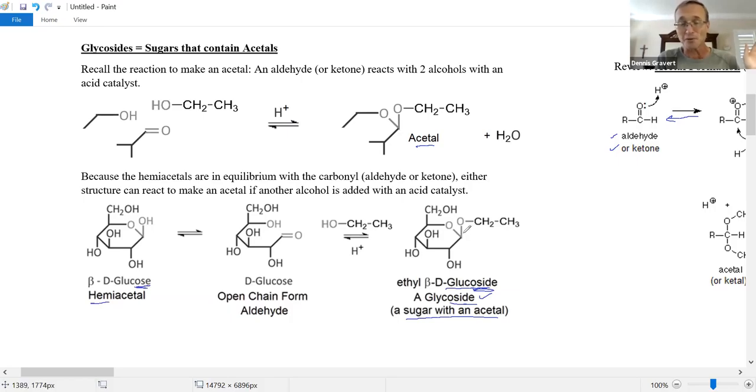Don't forget the other stuff we discussed in the first video, mainly that, hey, when you go from the open chain form, normally it'd be drawn vertically in the Fischer drawing, but you don't have to. Here's a Haworth drawing of the open chain form. You have, let's see, how many chirality centers we have? Well, how many carbons have four different groups? Not this carbon, it's got a double bond. This only has three groups. The oxygen on two bonds, unwritten hydrogen and this carbon, those are the four bonds, three groups only.